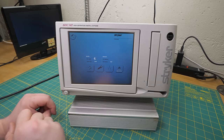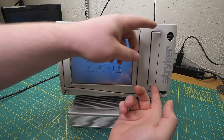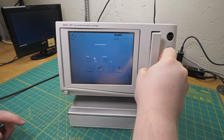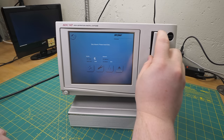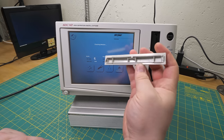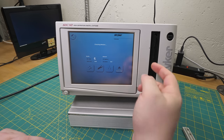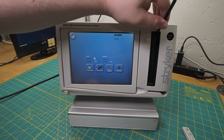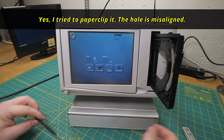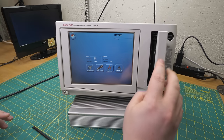Now let's see if the disc will eject. Nope. I had trouble with this earlier and I attempted to help the drive eject and I just ended up sort of ripping off this bezel here. But as soon as I did that, the disc ejected - so I was wondering if this was actually keeping the disc from ejecting. There we go - yeah, I ripped the tabs right off of it. Although I suspect it wasn't my fault; I think maybe somebody who came before me did that. I could definitely hear that drive struggling. And yeah, it's a completely ordinary CD burner, maybe DVD burner - they just put this little bezel on here to make it look better.